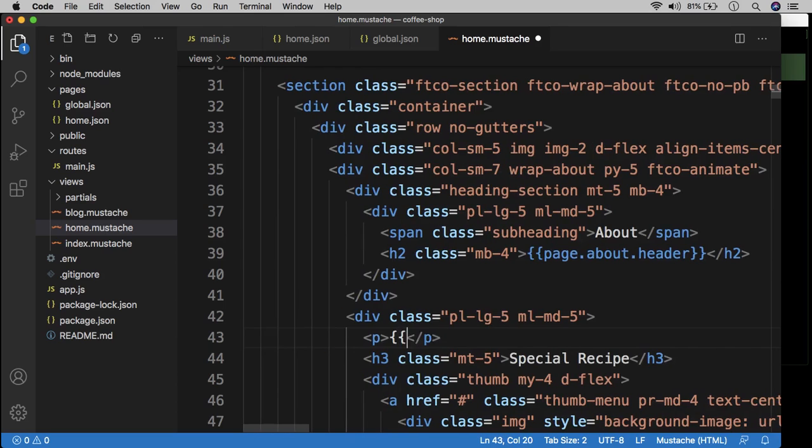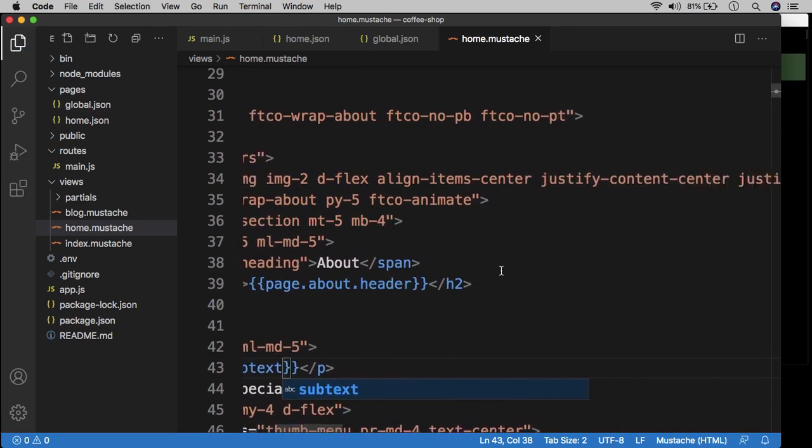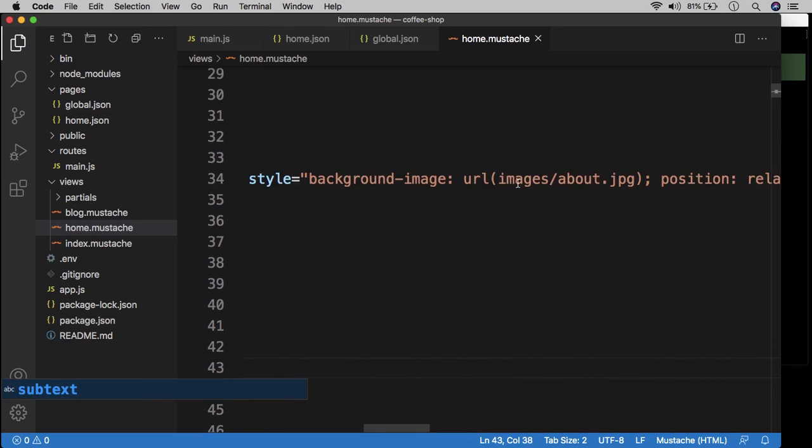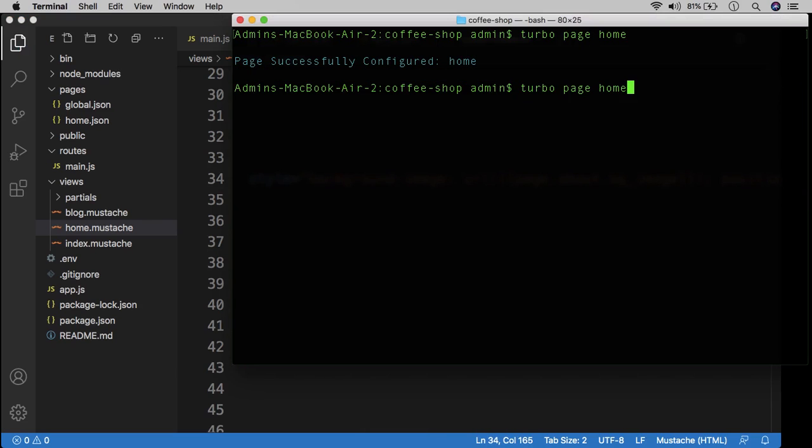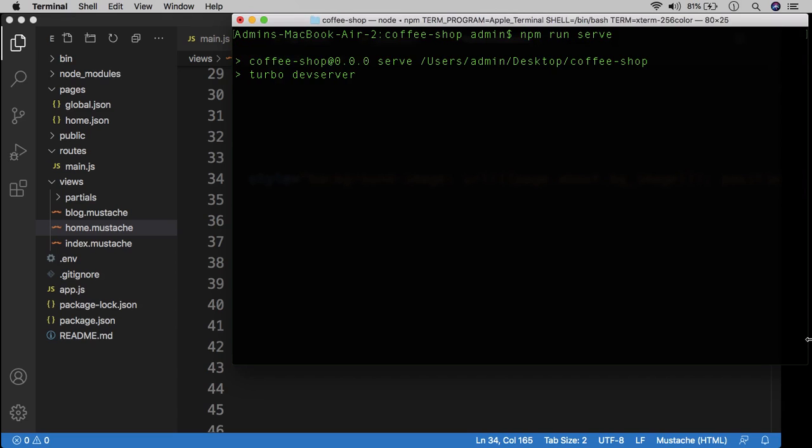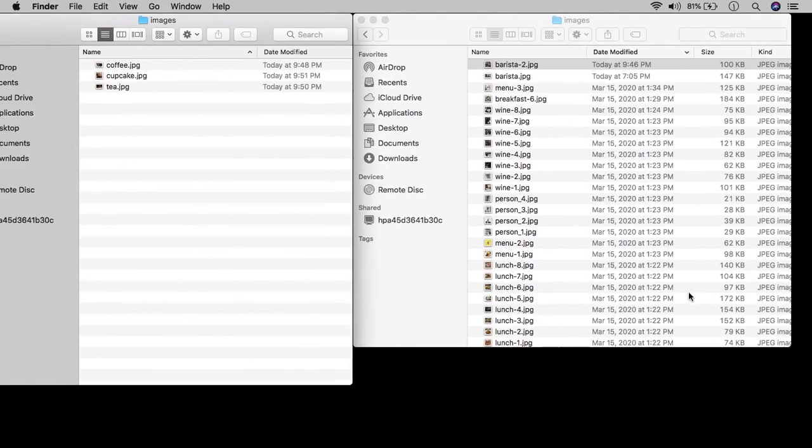And then down here we have page, the about section, and then subtext. And then for the image, that would be over here. And then we have page, about, and then bg_image. And let's take a look at that and see how that looks on the local environment.